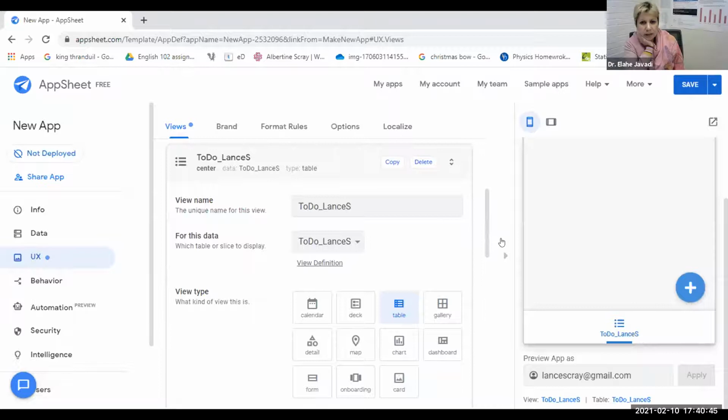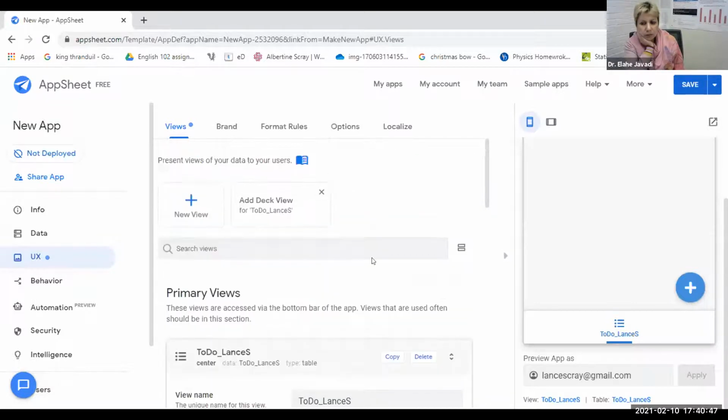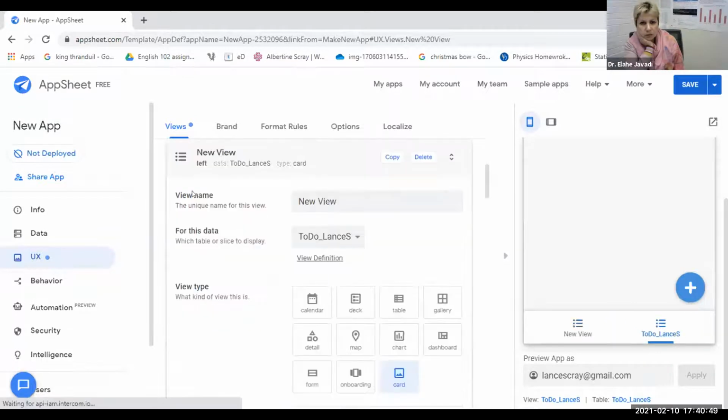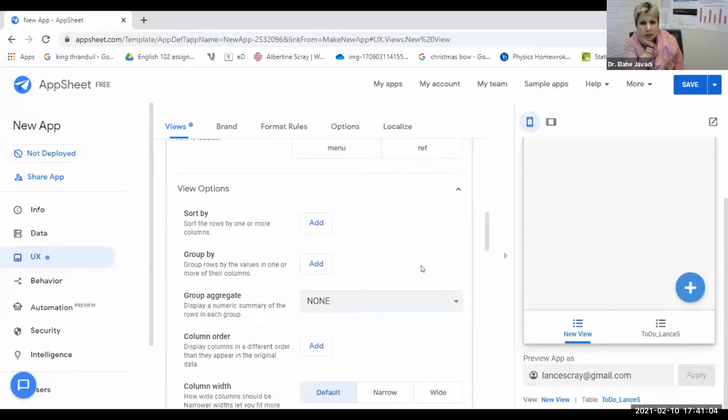add a new view. And so that's your data view name. Pick a format, table. Let's see, pick table. None of the data is showing up. Why is that so?